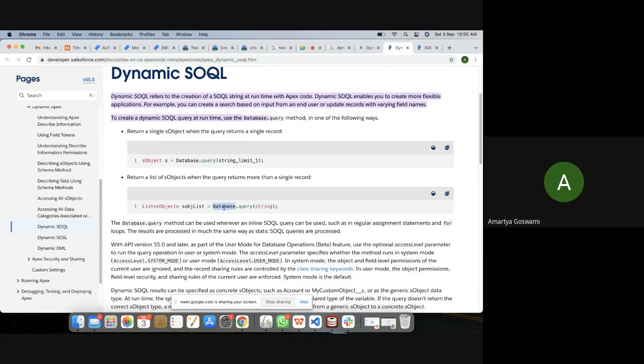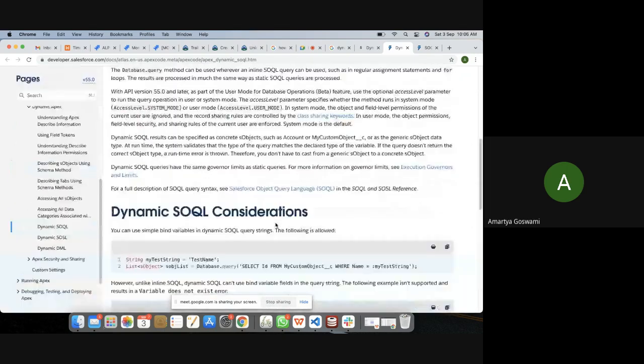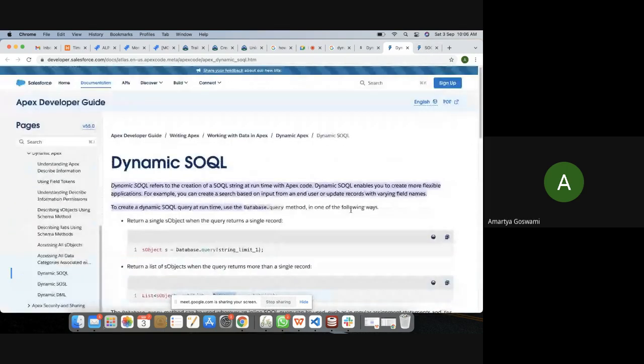Here Database is a class, and it is important to understand this class, because we are going to learn a few more things from this Database class.